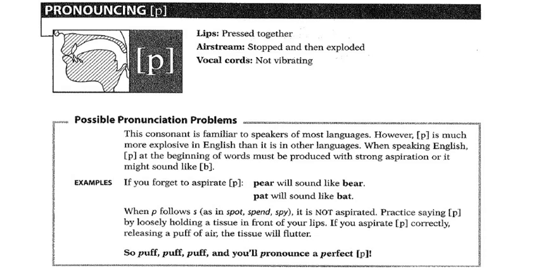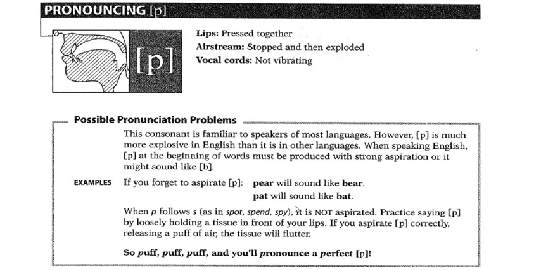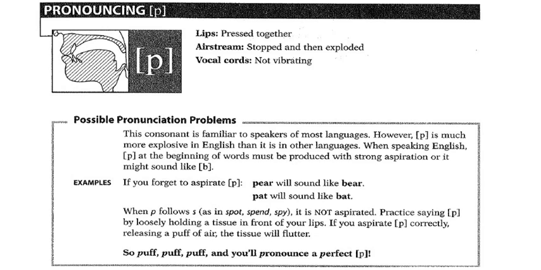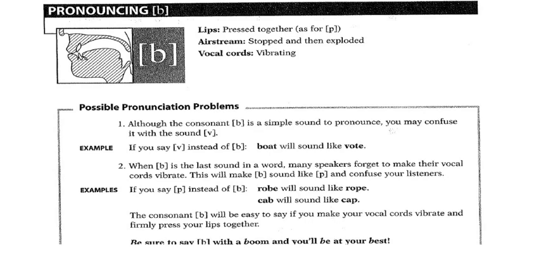Okay, so people, now that you have listened to this short explanation about this interesting sound, you will have some other possible problems, but now with the sound b. Remember that the articulators that intervene here are the lips. You have to press them together too, as for p. The airstream is stopped and then exploded. Vocal cords vibrating. So that is the difference between the p and the b. The vibration, voicing, is the difference. In this case, the b, you will feel a vibration in your vocal cords.